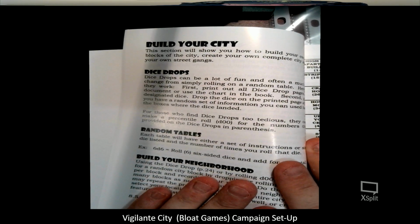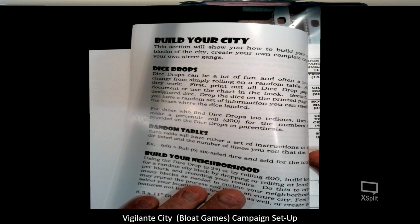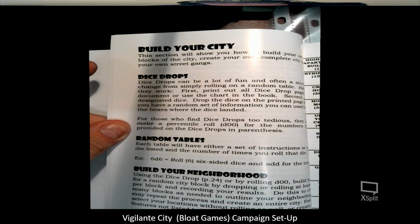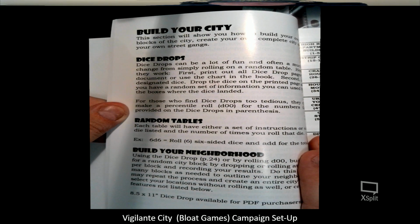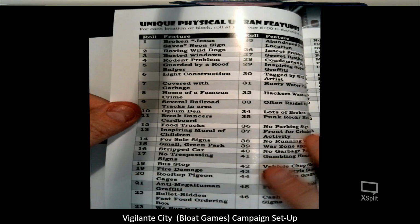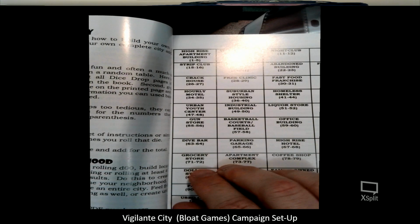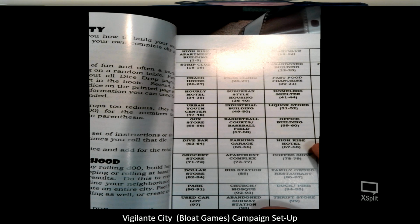So coming over here, build your own city, and it talks about you're rolling a D100 on various tables in order to start to develop your city's concept, or maybe a specific event or a specific neighborhood that you're creating. And so as you're building up a neighborhood, and that's what they go into here. So using the dice drop, page 24, for rolling the D100. So when we go here, you can see this is starting page 23 and 24. And so you would roll a D100 and it would start to give you the features. But what I liked over here is that this is another table that you can use where you could be a little bit more specific.